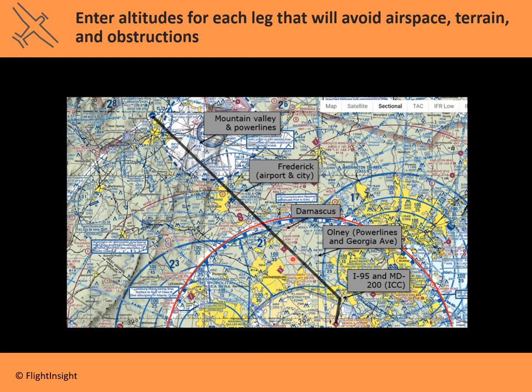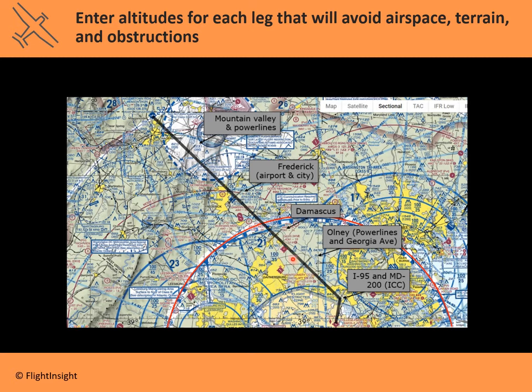We could take the average, and just to lop the decimal off, we'll say our true airspeed in the cruise is going to be 108. We'll carry that number through all the way until we get to the climb. Remember that we're going to have to climb again between Damascus and Frederick, and that's a more sizable climb, going up 1,500 feet. So let's smooth out our numbers a little bit and take an average between the two. Maybe we'll climb for half that leg and cruise the other half. If we take the average between 75 and 108, we'll say 92 knots is what we'll do on that leg, but then the remaining legs will be back in cruise at 108.